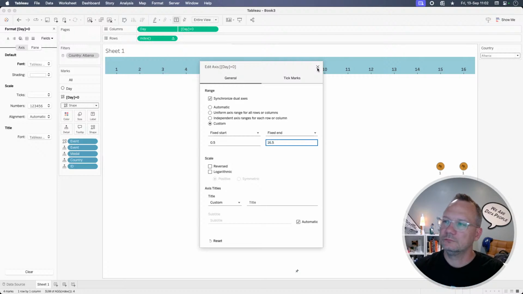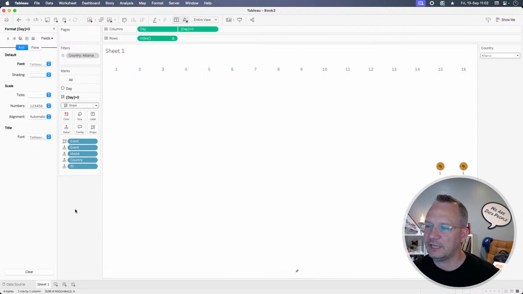So now, the last thing that we need to get rid of, and again, this is something that we only just got in the last couple of years, it feels like. You see this little stick pin that lets users know that this axis has been hard-coded. We've got to figure out how to get rid of that.